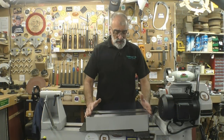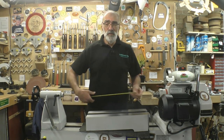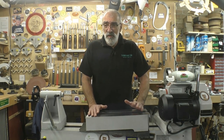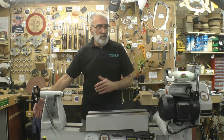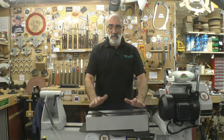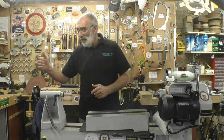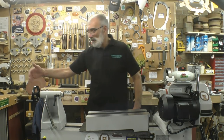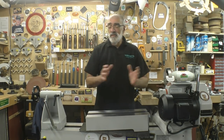Now, this is the bed extension, and that comes in at 406mm, so that increases your capacity lengthwise by a considerable amount. You could also use this as your outrigger. You can actually place the bracket at either end if you wish to extend the length of your lathe. There are mounting points for outboard turning to increase your capacity to some 30 inches, on both the front and the back of each leg and indeed on the end of each leg. So you can actually turn outboard at the end or on either leg, whichever you want to do, and you obviously have to move the headstock accordingly.